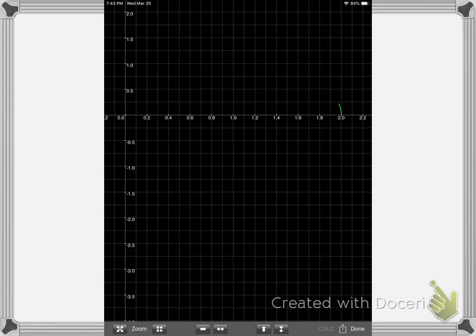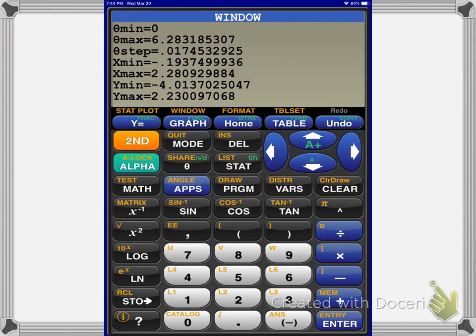This is where people get bogged down. When they go to graph the equation that was on the previous screen, they get confused. Because you don't always see the full graph, or you may see the graph on top of the graph. It's really critical that you understand your domain and range. So when you're graphing, you need to go into that domain and range and figure out what your appropriate domain and range is.